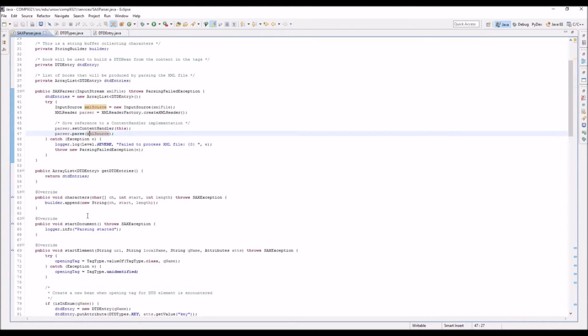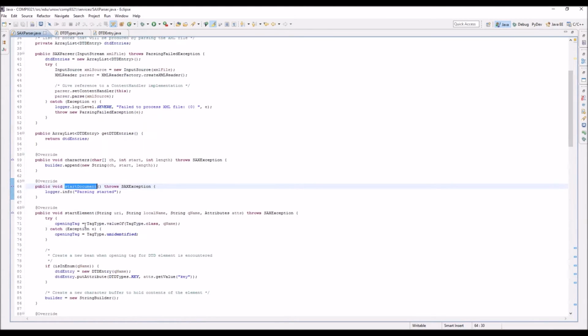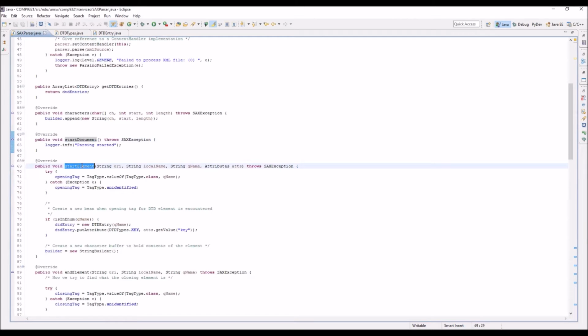So going down, we can ignore characters and startDocument. If we look at startElement, this is mainly concerned with the object tag type. These are the things like articles and books, where if we encounter any one of those, we want to create a new DTTEntry, and we also want to put the key into the entry itself. So the key will serve as a primary key.